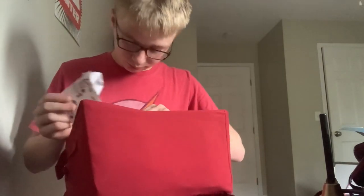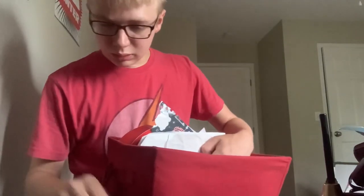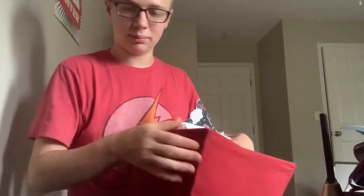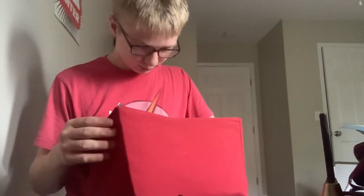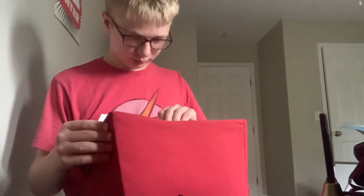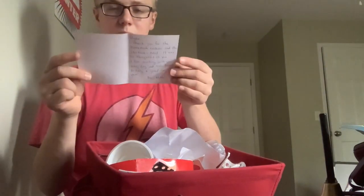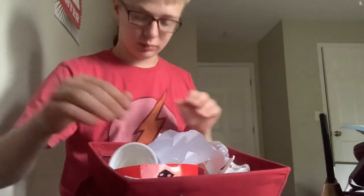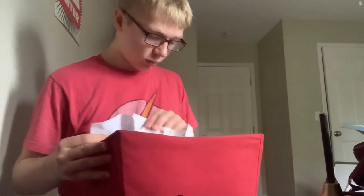You also need a pair of scissors. Okay. And this cord. You will be cutting it in half. Plus, you'll be using stickers as well.